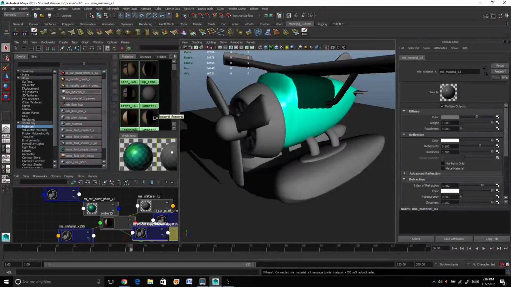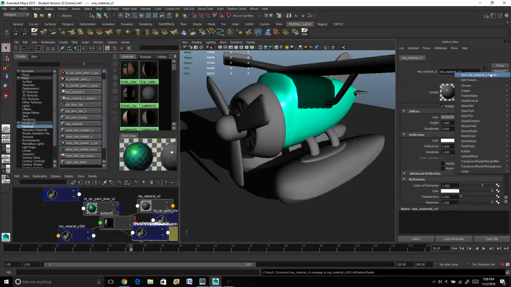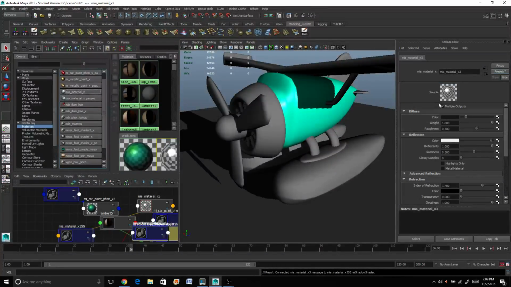And if you look over here, underneath the attributes, it has an icon on the right here. It says presets, and that's what I want. So I'm going to go ahead and click on presets. You'll see one that says Chrome right at the top, and when you hover over the top, you'll see it says replace, and that'll give you a percentage. So you don't have to have it all be Chrome, but let's say you want it to all be Chrome, and I do. So I'm just going to replace. Now you can see that the reflectivity and the color of our Chrome is displayed here in this little orb.